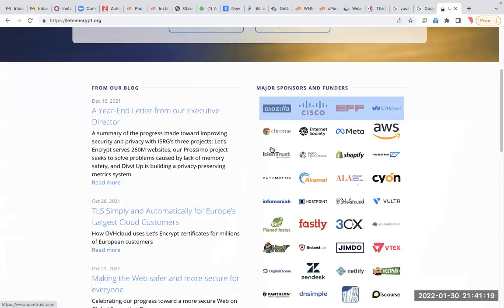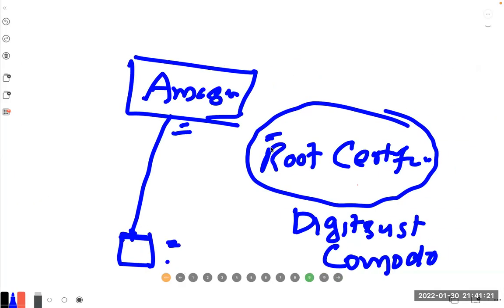There are LetsEncrypt clients that you can put on your server, and it will send a renewal request automatically, 10 days before expiry. It will send an automatic request and renew it automatically.